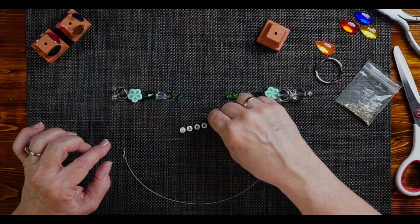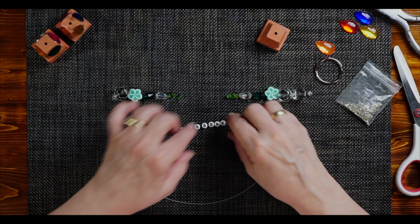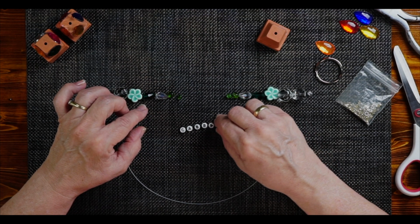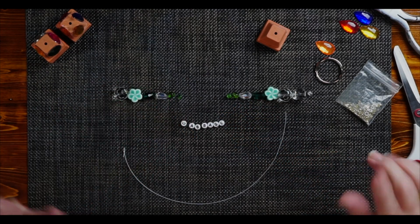And what I'm going to do is string the beads with these letters. Add a couple, oops, I spelled it wrong. B-A-G-E. There we go. Have to spell it correctly. And I'm going to string this together, add a few embellishments, and we'll have a whimsical garden tag.